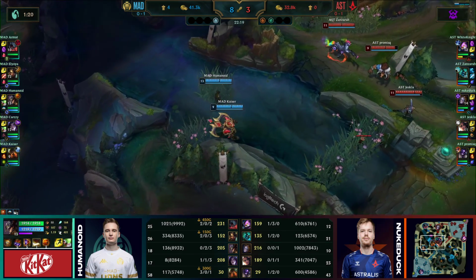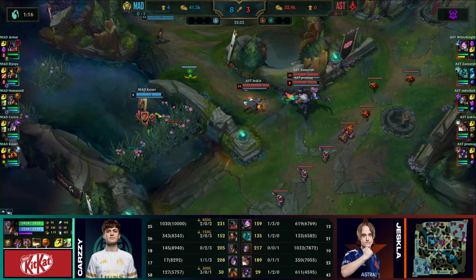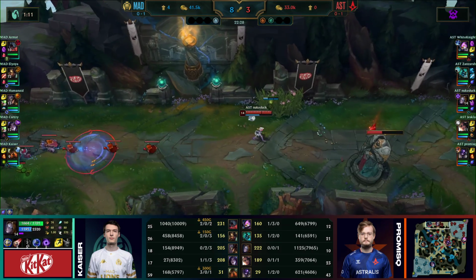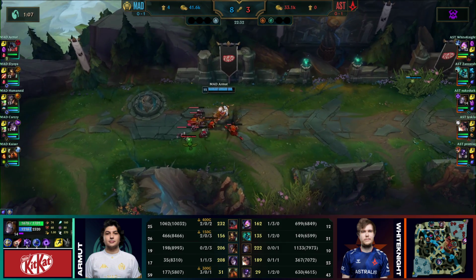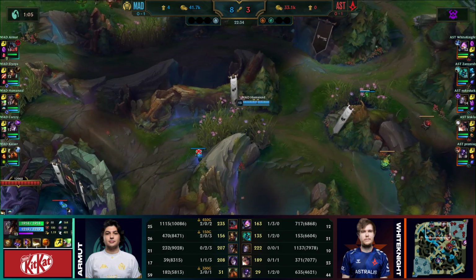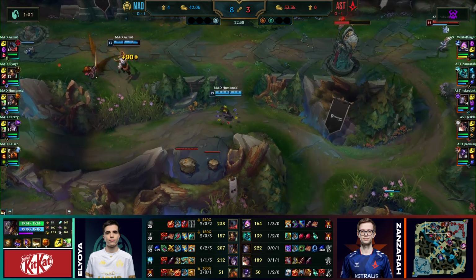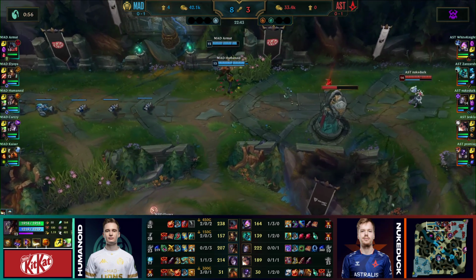Whoa. 3,300 gold, the difference between White Knight and Armut. 1,000 gold between Humanoid and Nukeduck. And 1,300 gold between Carzzy and Jeskla. BF Sword separating the two. Man, it is just suffocating. And you put yourselves now in Astralis's shoes, just try to hold on for dear life.